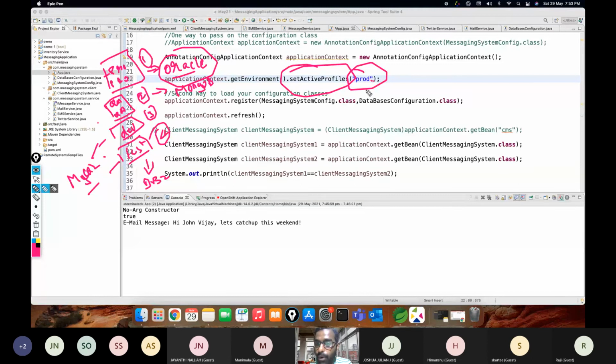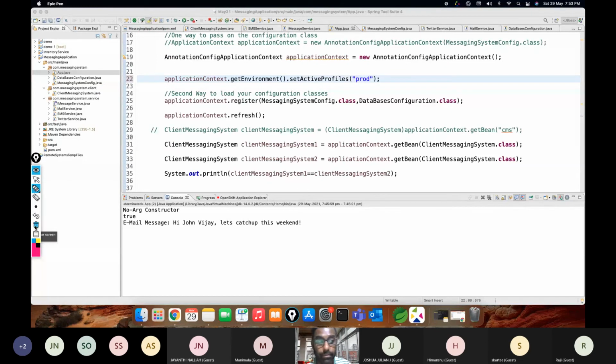You can also go for prod and QA together sometimes, but that doesn't make sense logically, because only one environment can you launch the application in. But there are possibilities where you can have multiple profiles chosen to enable the configuration classes for the IOC container. So now what will the IOC container do? The IOC container will look at the profile. It is prod. So it will go to the prod based classes, which are annotated with @Profile of prod. Those classes will get activated. Those classes will be considered for the configuration. That is the meaning. Is that clear?